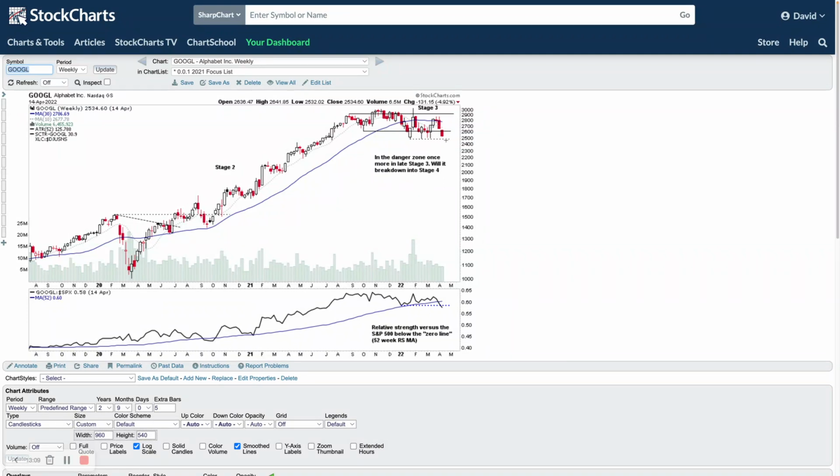And then potentially, as I said, if we start to move down below here, that would be a stage 4 breakdown. However, the stage 4 breakdown level is what we call a pivotal point. I think it's what Jesse Livermore originally coined as the pivotal point. Basically, it's an area where we get a confluence of a large amount of buyers and sellers fighting it out.